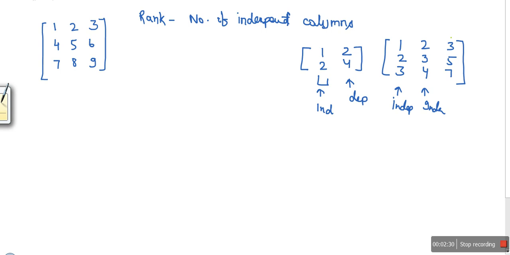But here if you look at this column, you can clearly see this column is simply the addition of these two columns. So this is dependent. For dependency you need to see if a column is a multiple of another column, or if a column is a combination of other columns in the same matrix. So this column is a combination of these two columns. Let's say this is C1 column, this is C2 column. So this is simply C1 plus C2.